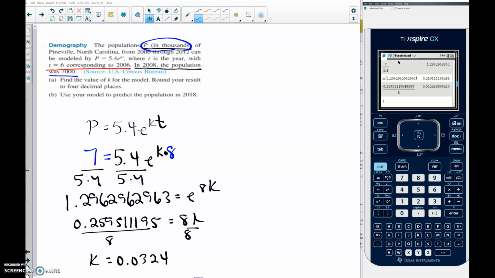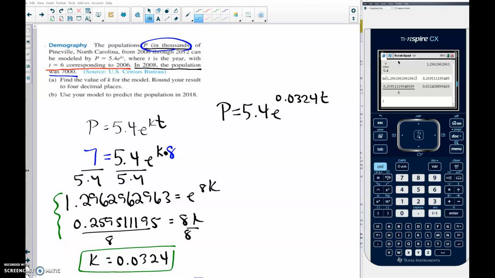I show my steps here. Please take a look at the right. I would not necessarily, in my notes, put all of this down. I just did that for you guys. I do not round. Notice on the calculator, I just use the previous answers. You can always use the up arrow to highlight and hit enter to copy a previous answer, even if you are in the middle of typing out operations. Your answer here, the question said to round to the 4th decimal place. So that is your constant.